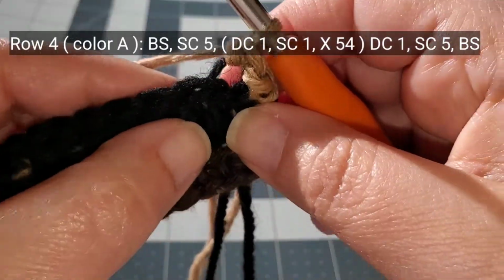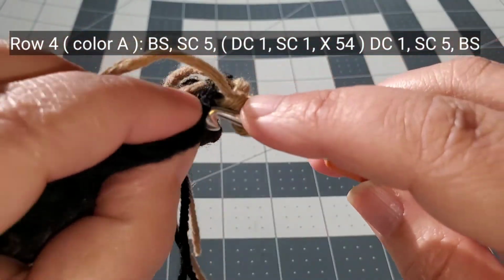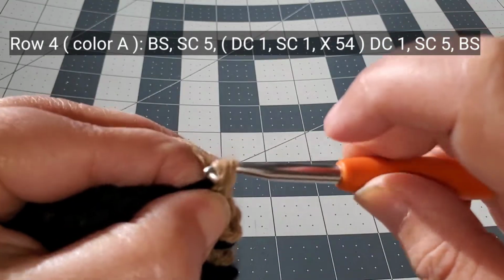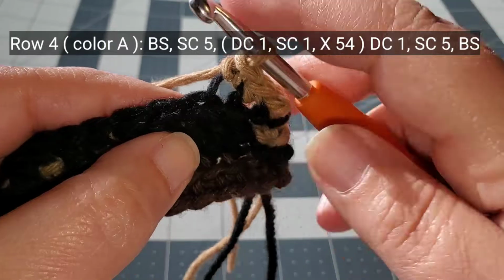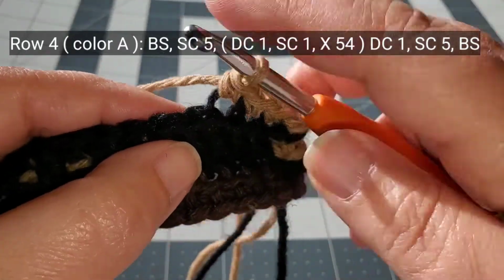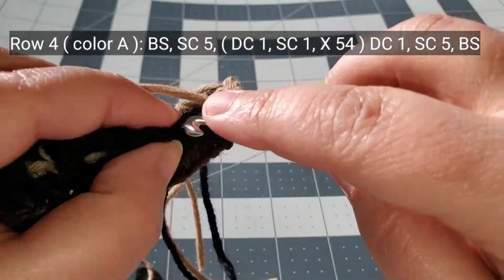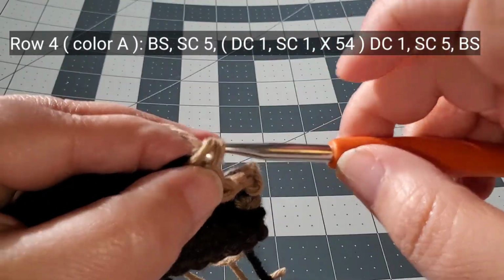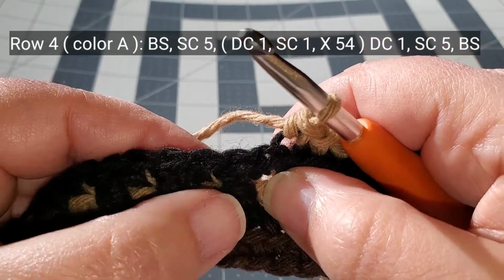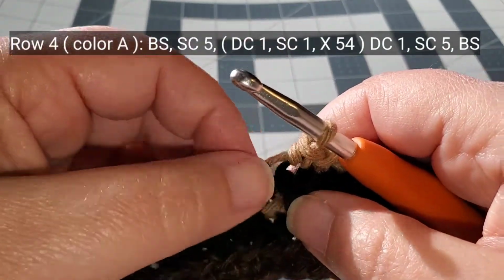And we're going to do 5. I know the black is hard to see. We won't be using black very often, so just bear with me. 2, 3, 4, and 5. And then we are going to do double crochet, single crochet, double crochet, single crochet 54 times.